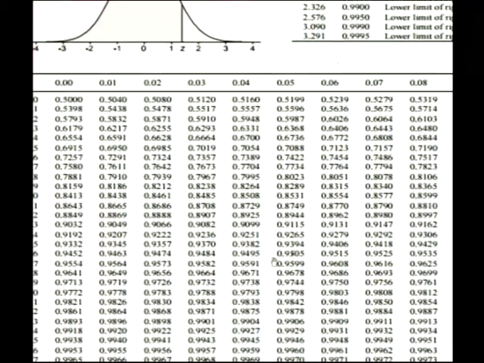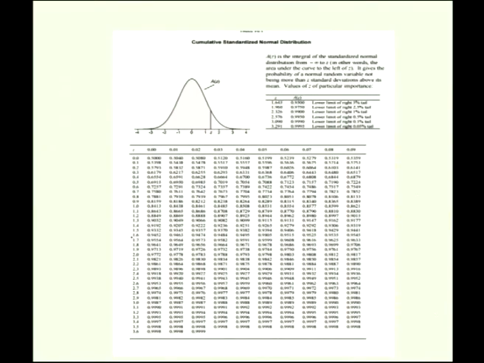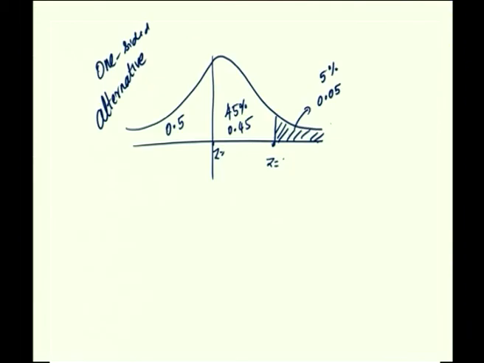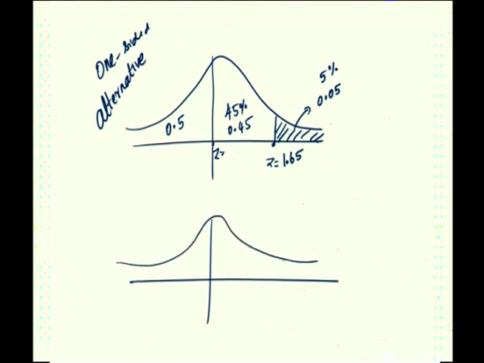0.95, where I am just marking it here, this is 0.9505 and it is corresponding to the value 1.6 and 0.05. Therefore, it is 1.65. Now, this is plus 1.65. This is a one-sided alternative. Similarly, if you take the left z, because of the symmetry, here it is minus 1.65.